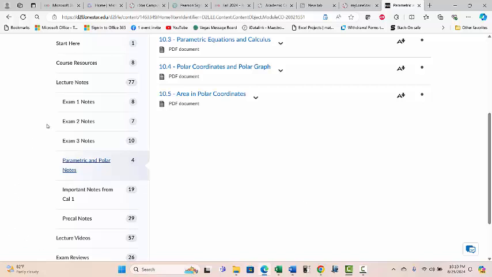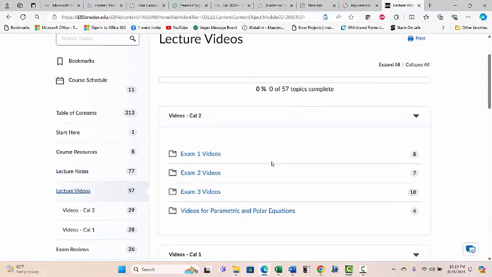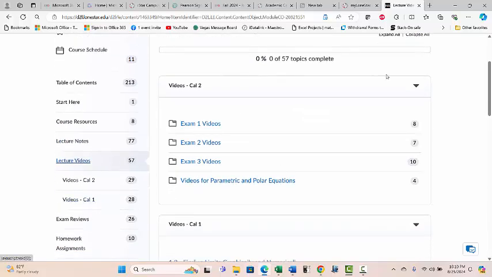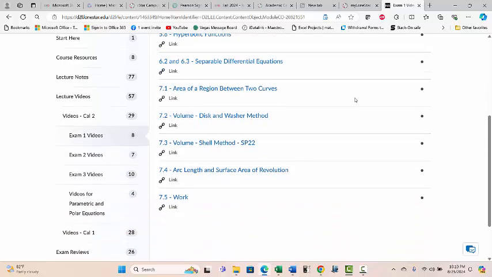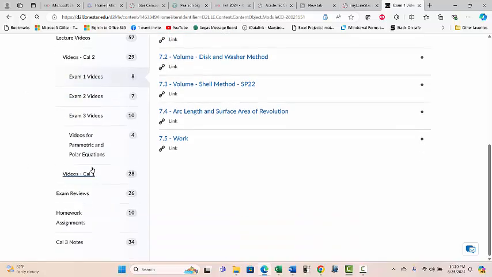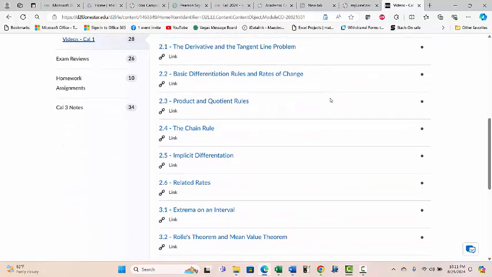So here are the notes, and let's see if I have some videos. I have notes. I may have videos for those. I even have some pre-Cal notes, but lecture videos. Okay, I do have some for Cal 1 posted there as reviews, but same kind of idea here. These are lecture videos, but they're organized just the way the notes are. They are by exam, 1, 2, 3, and then those 4 sections I've told you about. But I have Cal 1 lecture videos that you can look at, and I guess I'll click on this. I didn't click on the notes, but yeah, limits, derivatives.